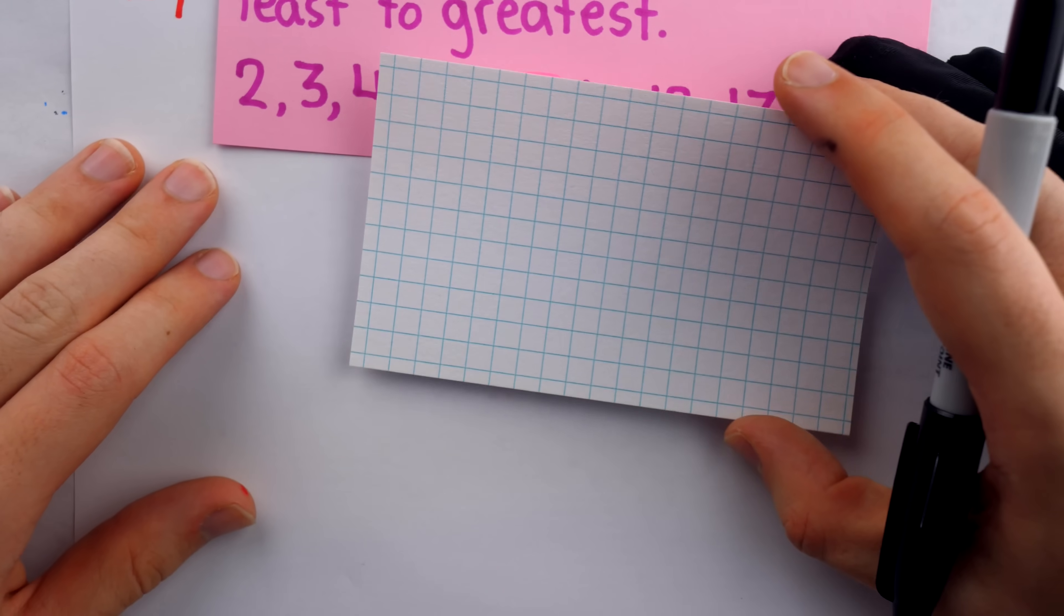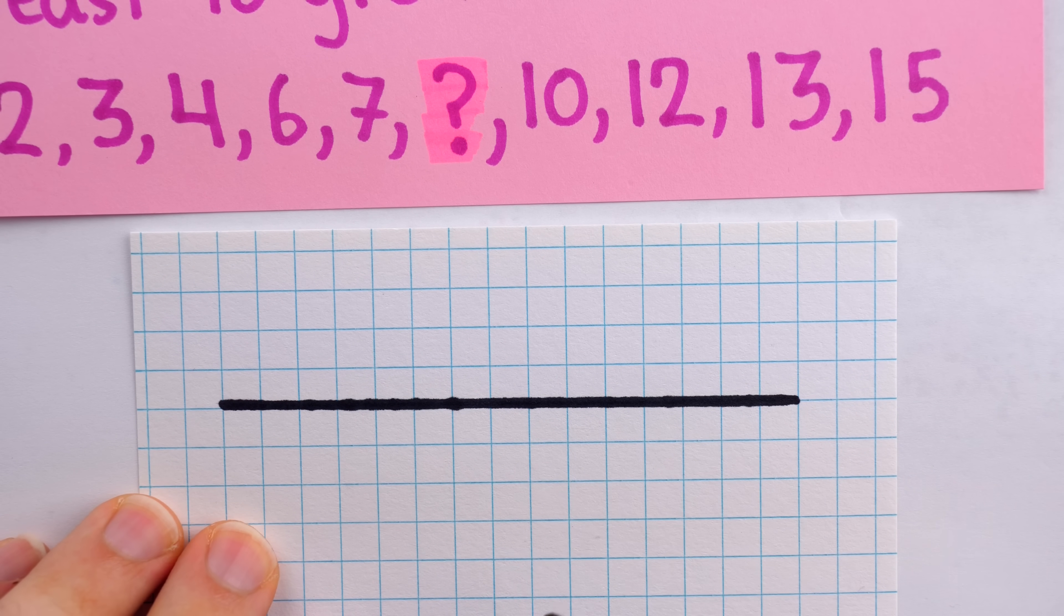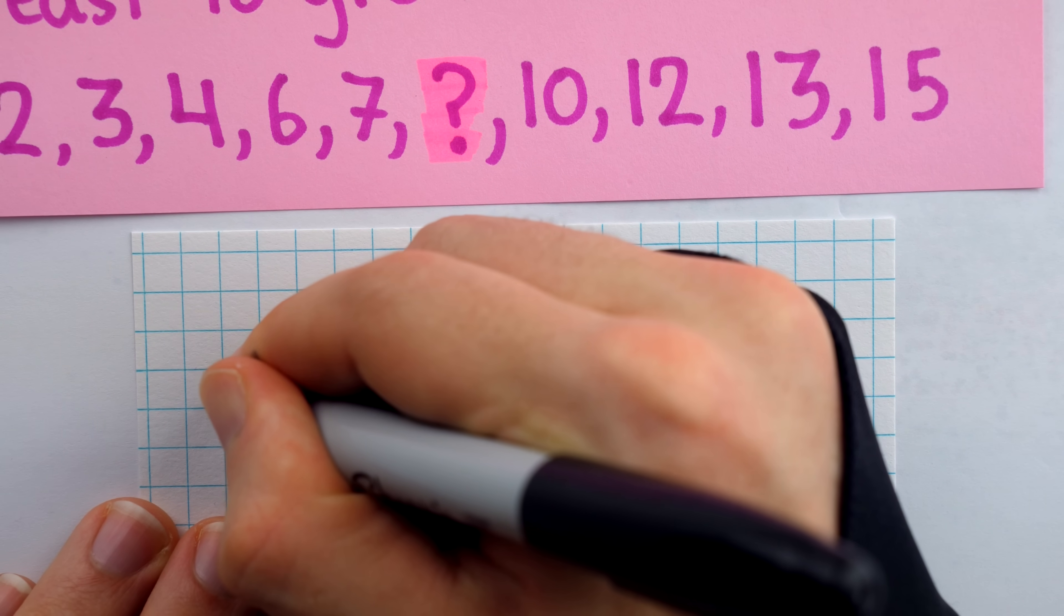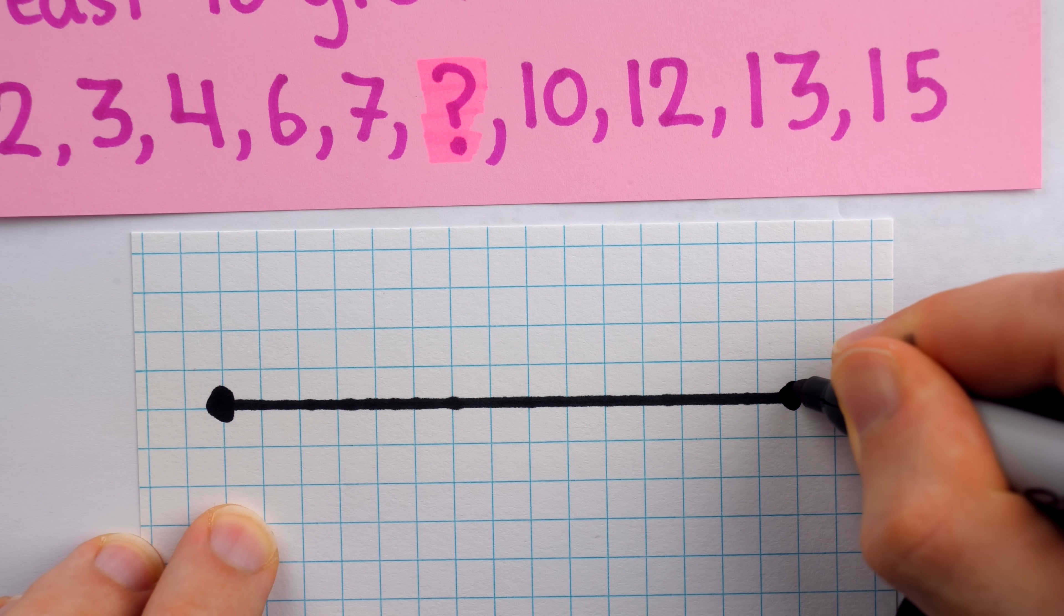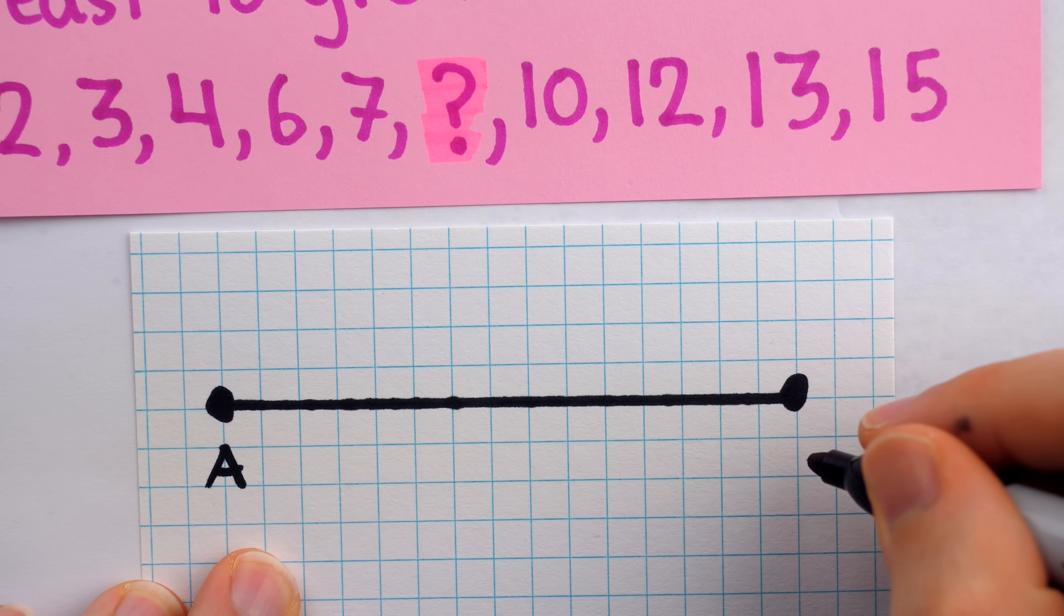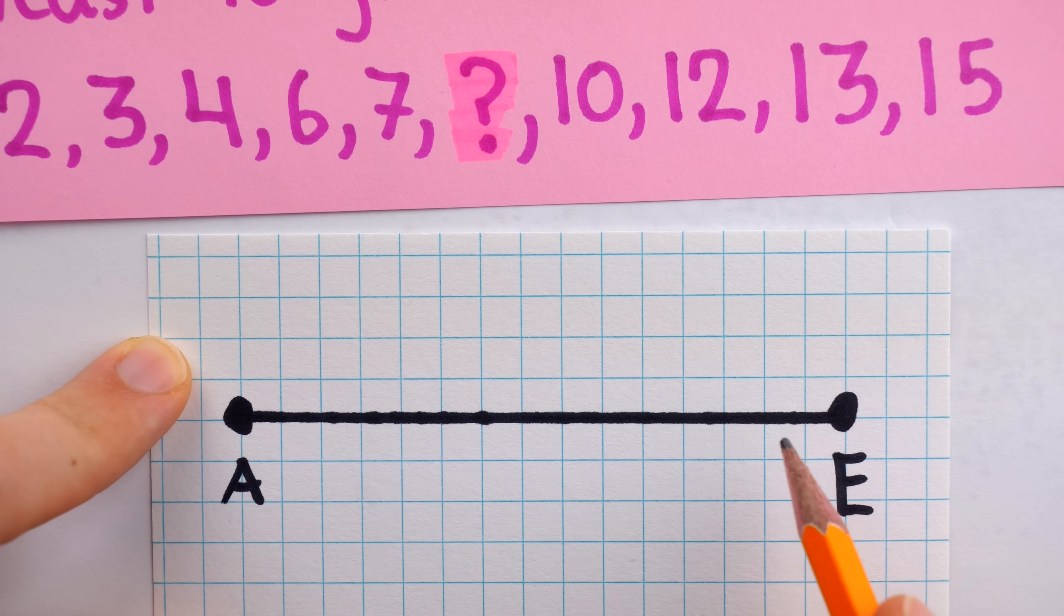Making a picture is always helpful. So let's go ahead and start doing that. Here's a line, and since we know the greatest distance between two points on the line is 15, we can go ahead and put one point here, and put another point 15 units away over here. Let's say we call this first point A, and what's basically the last point, E.